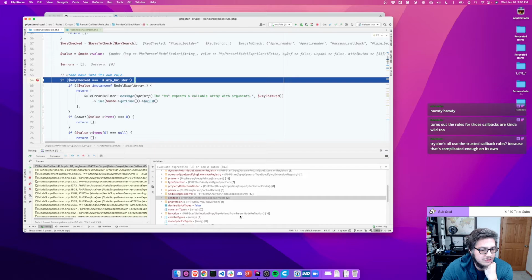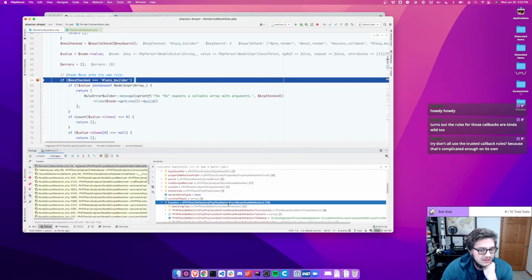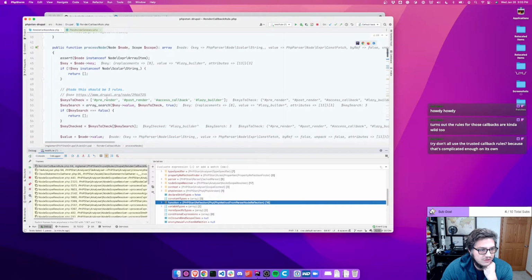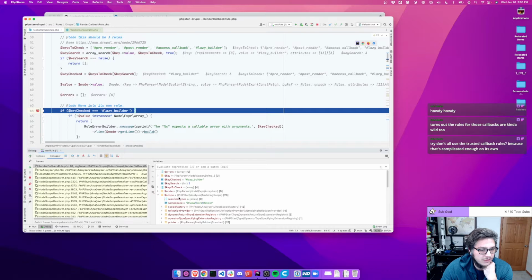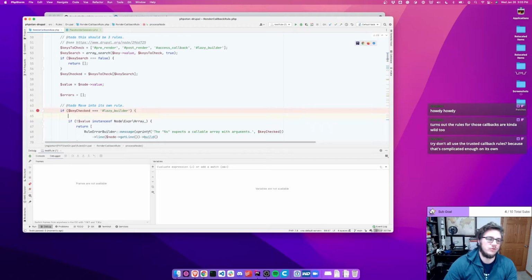Let's, what's the function? Where does function get defined from? Oh, the scope. Why don't we try that? So we could do this here.